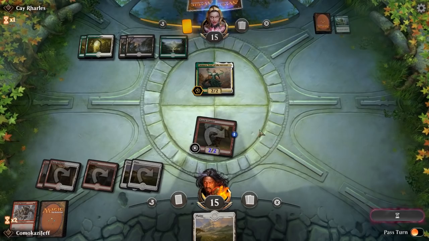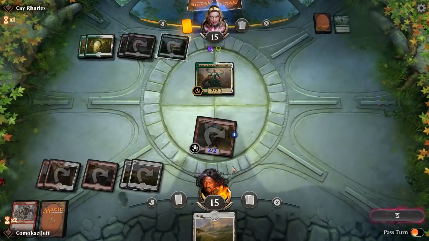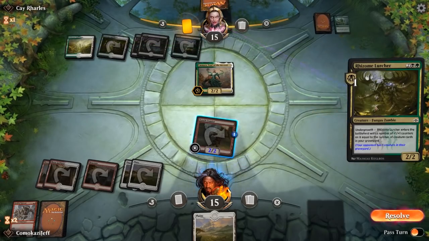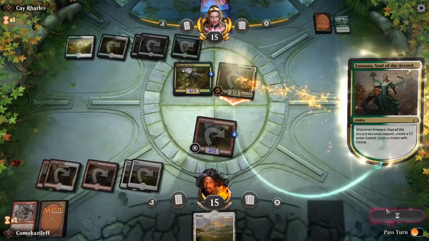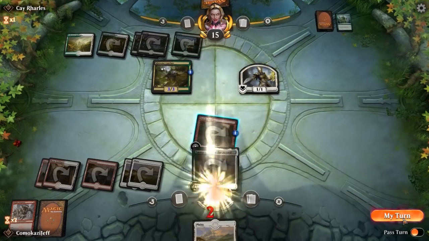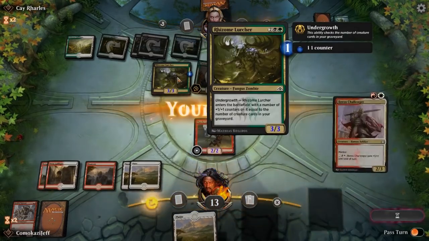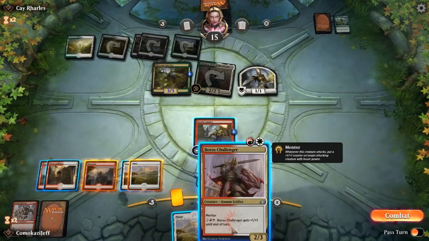Man, we're really not drawing very well on this one either. We're going to have to see if we can pull it out. Lurcher, all right. So it comes in, attacks. Yep, we'll swing in. Resolves. Creates some more life linkers. Passes to my turn. This guy gets a counter for each creature card that's in the graveyard. That's not bad at all.